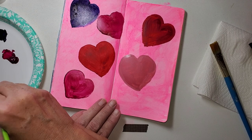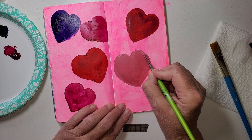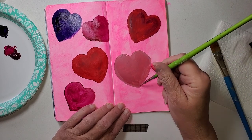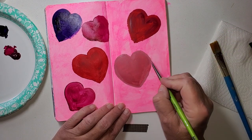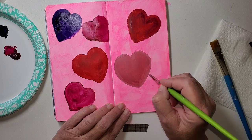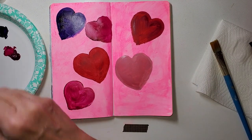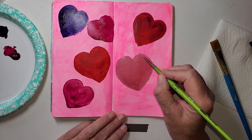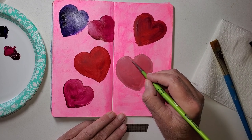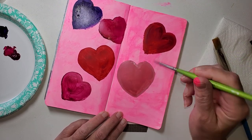Now, if I'm not able to get these edges just right, I am not going to worry about it because I'm going to be decorating these hearts. This is just the bases. But how I'm going to decorate them, each one, I don't know. So I want them all to be prepared for whatever. Okay.